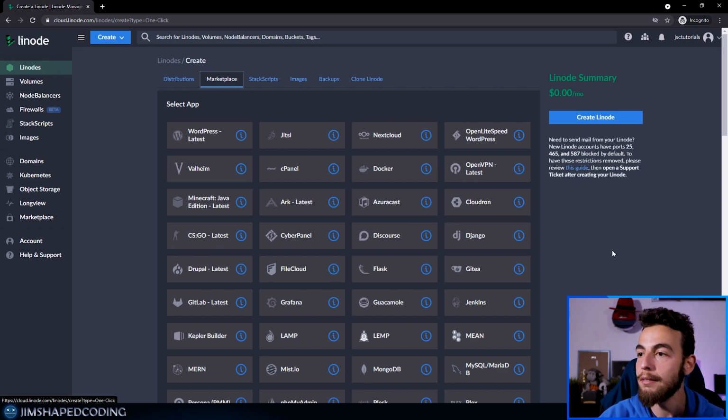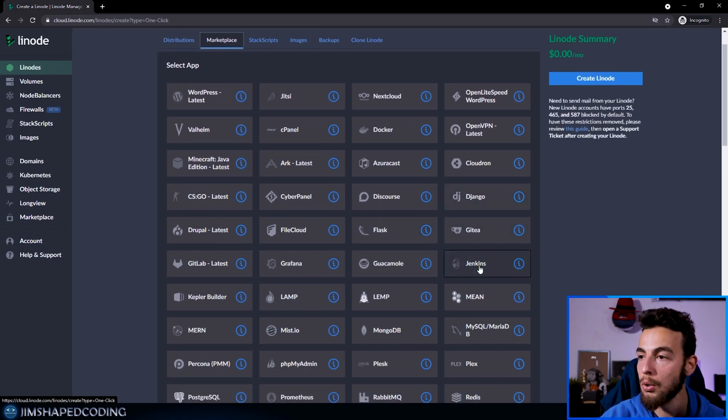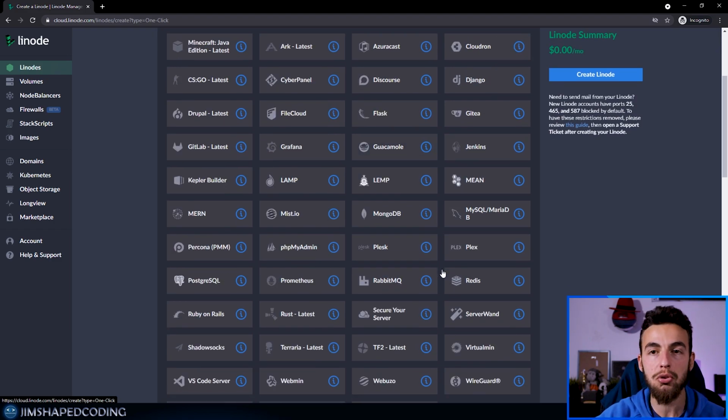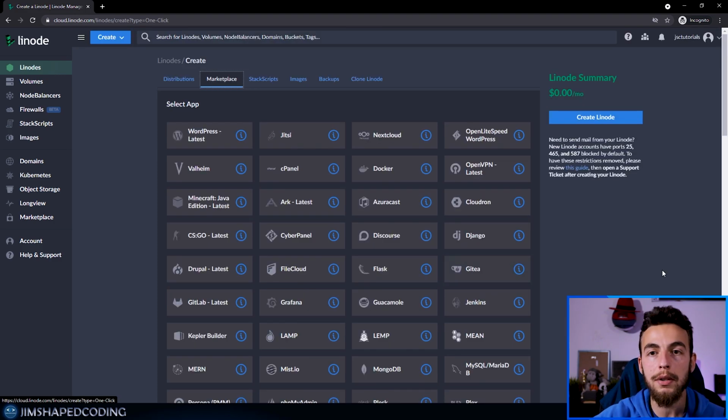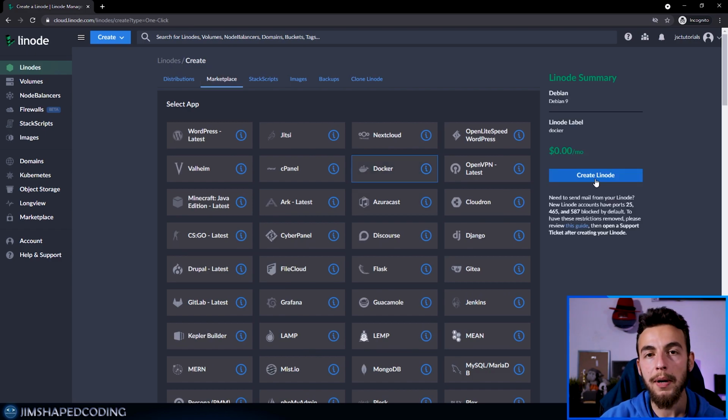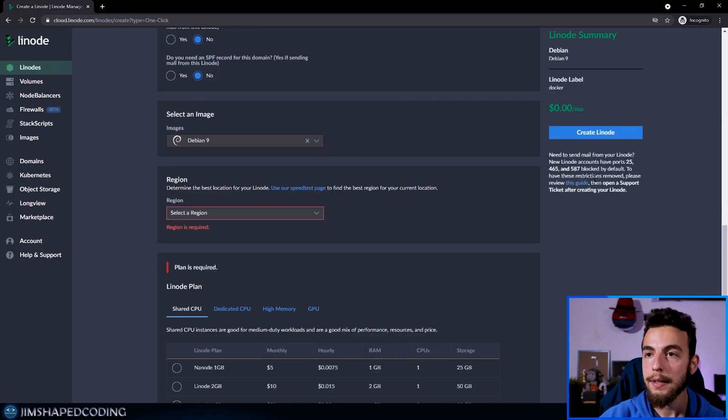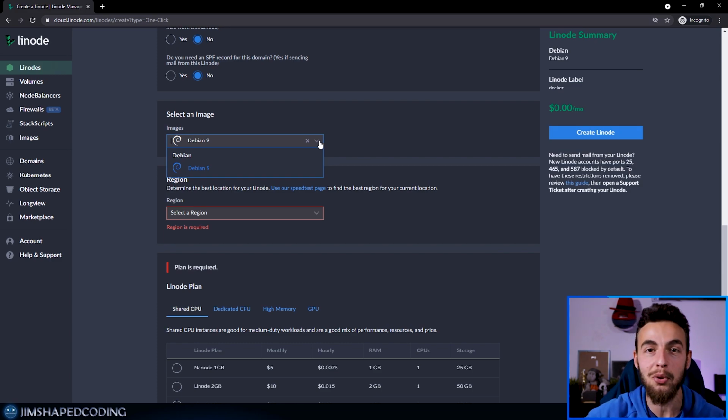So you can see that we have servers with Flask, Django, Jenkins, Grafana, and basically each tool that is dealing with software development. The only thing that we're interested in having in our Linux server is Docker itself. Now if I go ahead and click create Linode, then you can see that it took us to an entirely different area. So here we have to fill in some dry information to come up with this server and launch it up. We can actually select a dedicated image when we don't use an image from a marketplace.